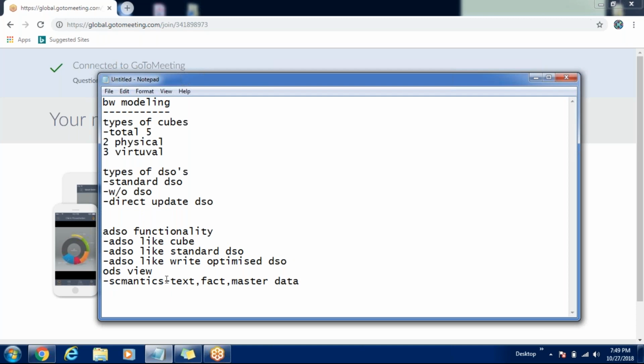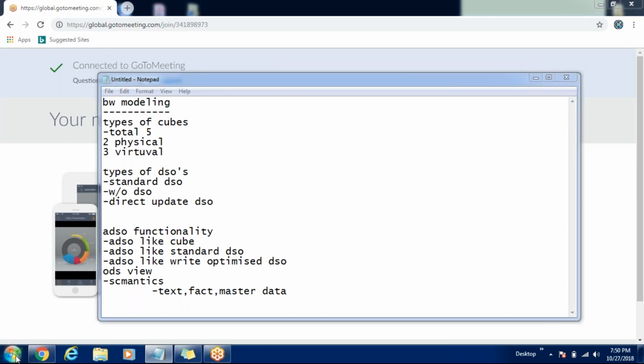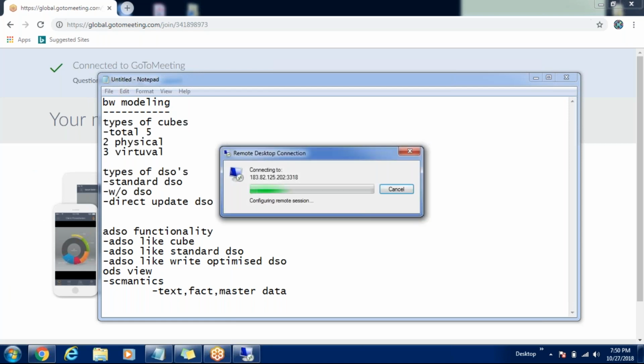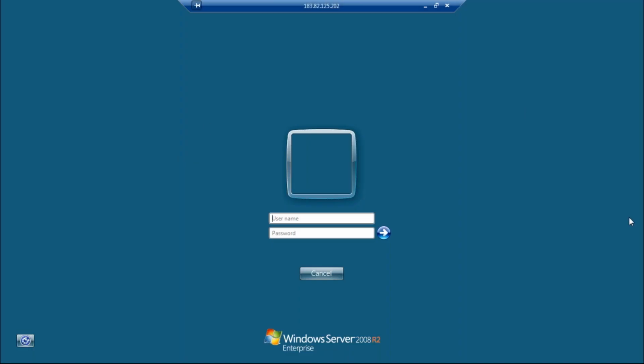There are different types of semantics, so you deal with text, fact, marks, master data. Up to this, do you have any questions? No, sir. Clear, right? Okay.